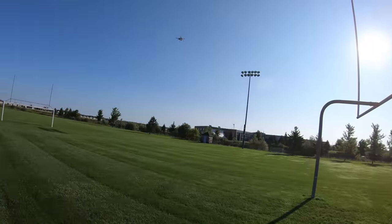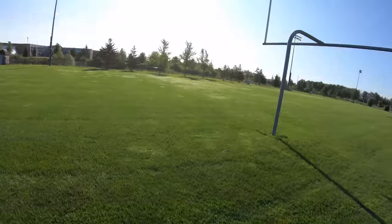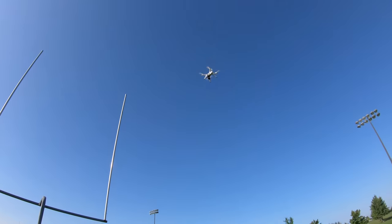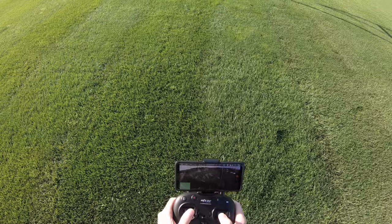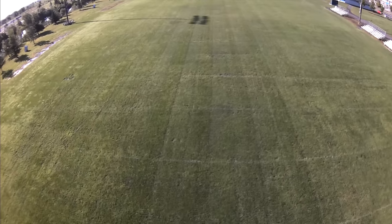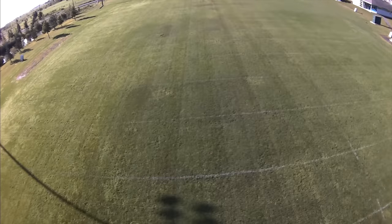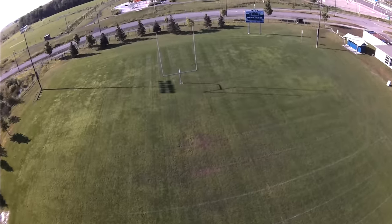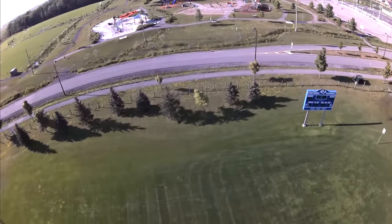All right, I'll get behind because I'm going to fly from one goalpost through one to the other. Let me get over here. Let's see if I have enough range to get to the other goalpost. Oh, well, this is kind of useless. My camera's pointing down. I have to go higher. Hang on a sec. I can't even see the goalpost. There we go. Now I can see it. So I had enough range to get over the other goalpost.